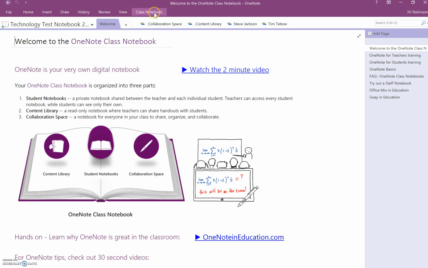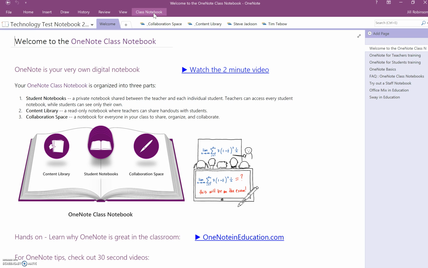What this feature allows you to do is push out pages in your content library to all of the students in your class at once. In the previous video, we showed you how a student would pull something from the content library and bring it into their notebook so they can annotate on it. But if you want to save some instructional time, or make sure all your students get the work, you can push out a page in your content library to every single student with one click of the button.